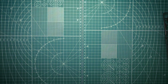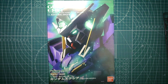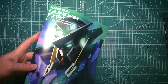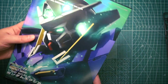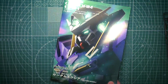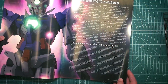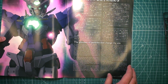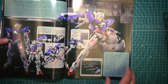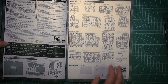Alright, so what else? Let's take a look, shall we, at the manual that comes with this kit. Oh boy, this is a big manual. I believe it's about 60 pages. 60 pages for this manual, and it looks great. I'm not going to flip through the entire thing, but I just want to show off it does have some cool pages here in the beginning. And we do, of course, have the Japanese at the top and the English at the bottom, so you're able to read quite a bit about this unit if you would like. And it lists off the parts.